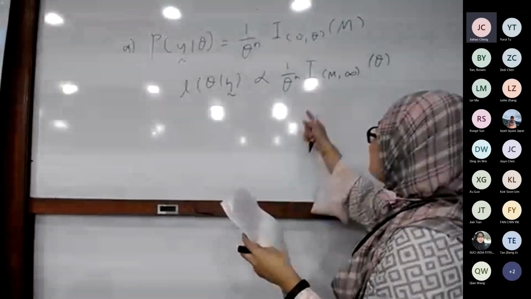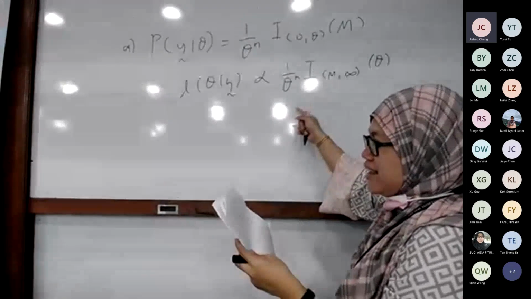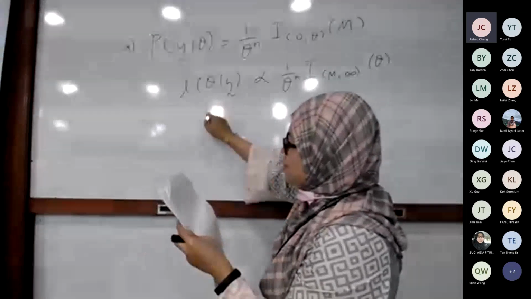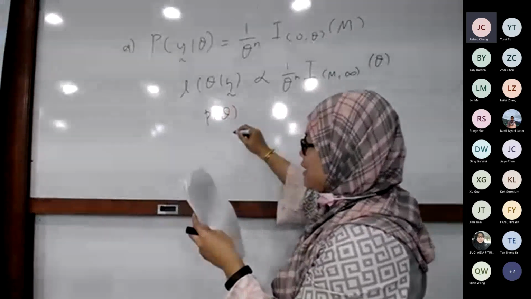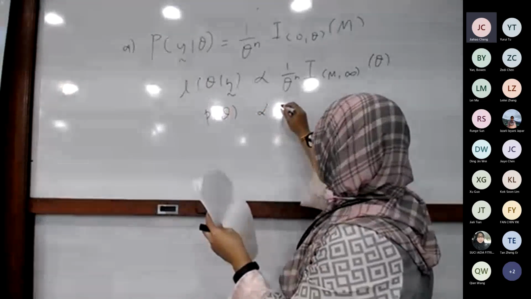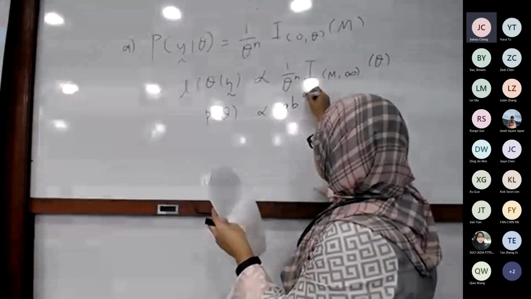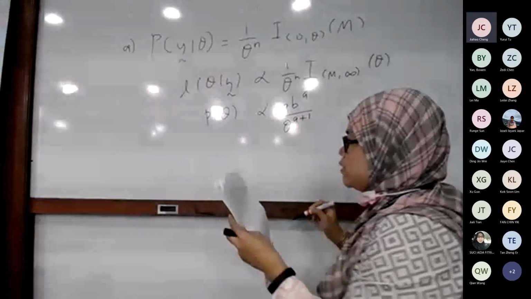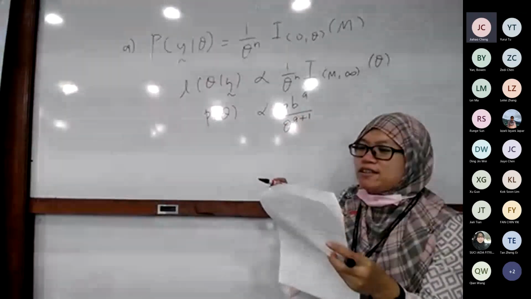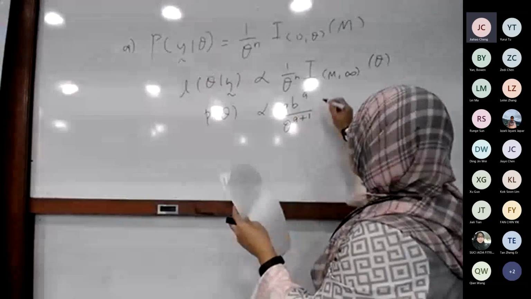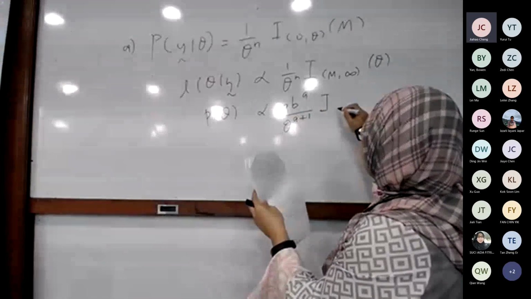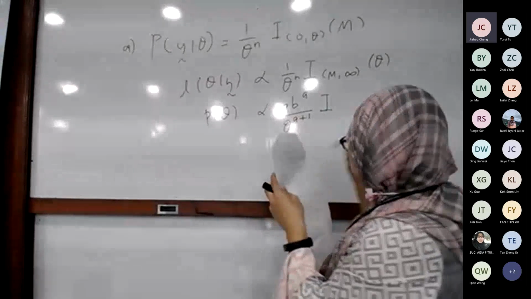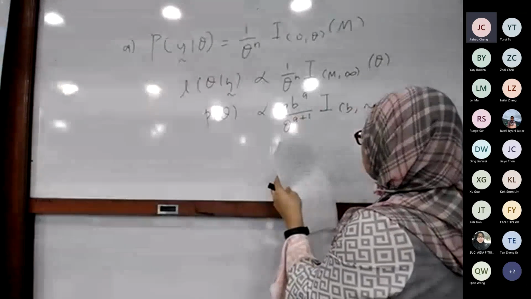Okay, so then you have your likelihood is this, and then you have your prior. Prior is theta, but then again, you have to rewrite your prior. So it's theta to the power A plus 1, where your theta is bigger or equal to B. So where is your prior? Oh, it's B to infinity, theta.